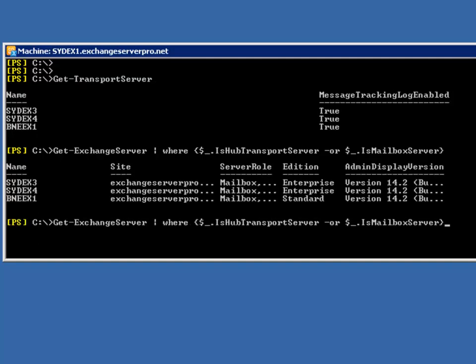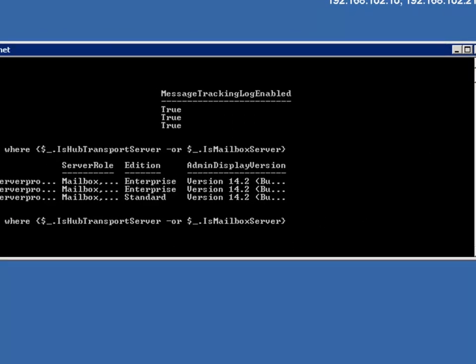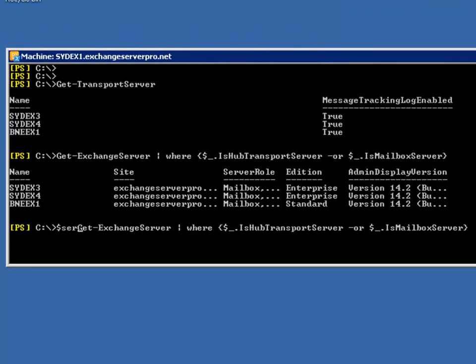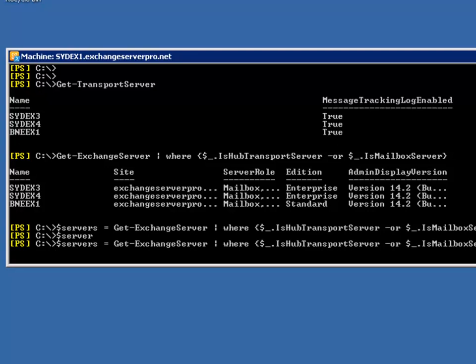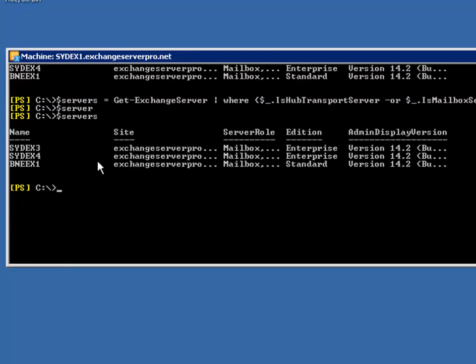So given that, we can pipe that into Get-MessageTrackingLog. But what I actually like to do instead is first capture that into a variable called servers, and then we can always just use that servers variable to perform multiple searches one after another.